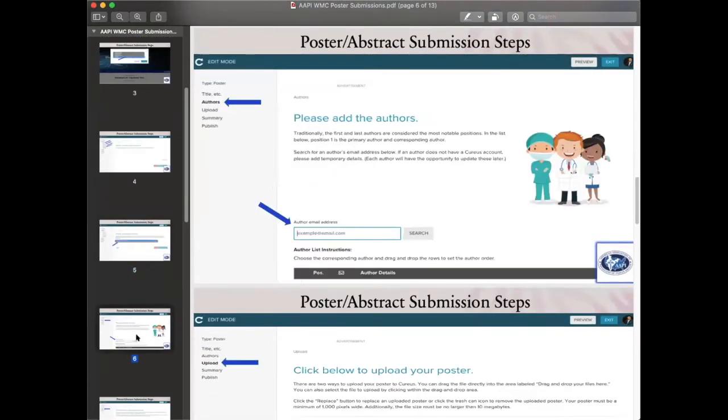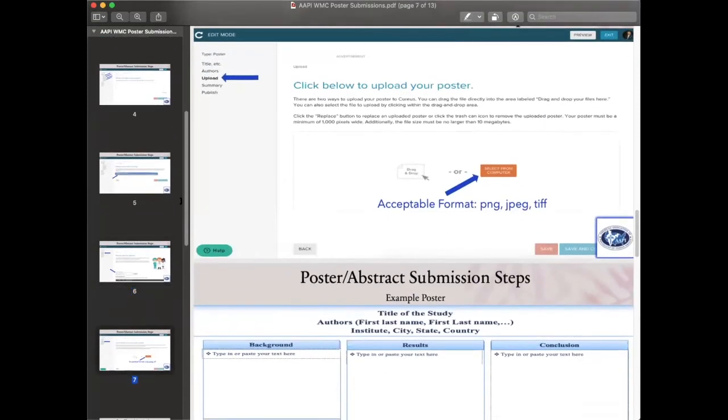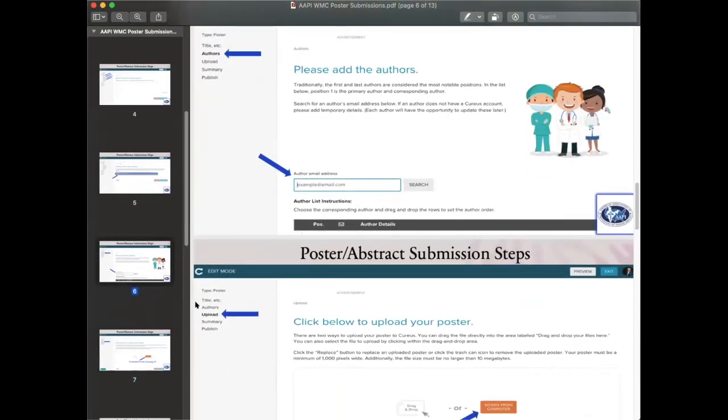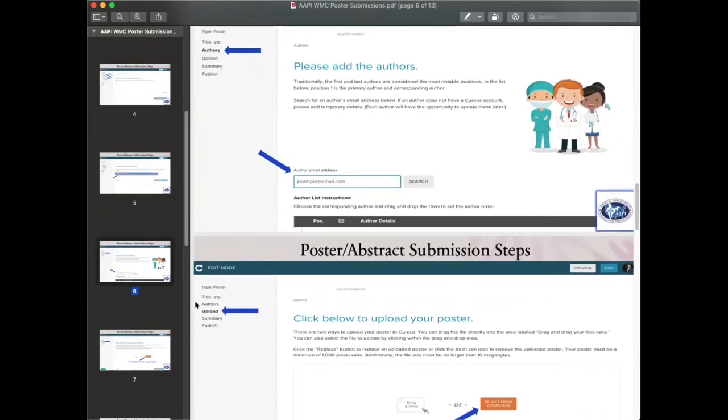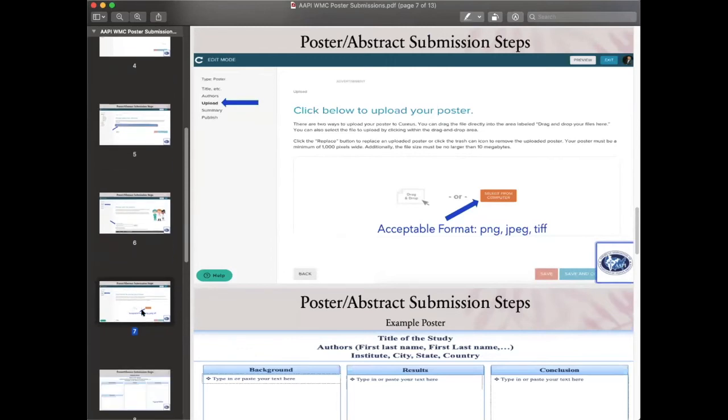Then you will be adding the author's name. Add email address and press the search button, and they will identify your name. If not, then you can manually type your first name, last name, email, and department. So that's how you're going to add the author's name. If you have one author, add one author name. If you have 15 authors, add all 15 authors' names there. Don't think that one author's name will be okay. If you have 10 authors, you need to add 10 authors' names. Make sure, don't forget that.